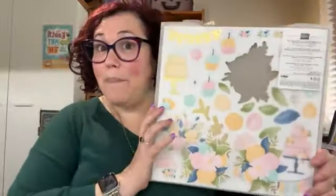It is the first Tuesday of the month, which means Stampin Up has all its new releases come out. We have a sweet promotion, so buy one get one 50% off for all sweets or products that are in our sweets, so that's very exciting. And we also have 2 new kits, so I have ordered one and I'm going to show them to you before we start playing with the Wildflower birthday suite.